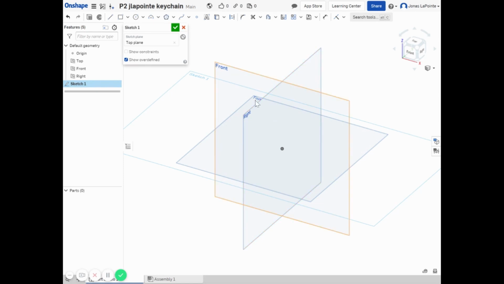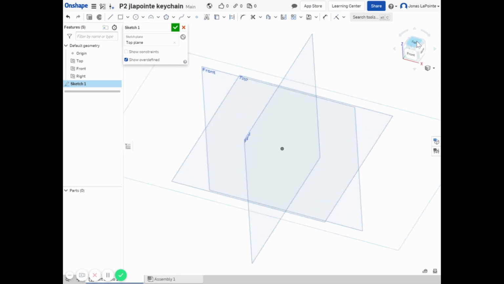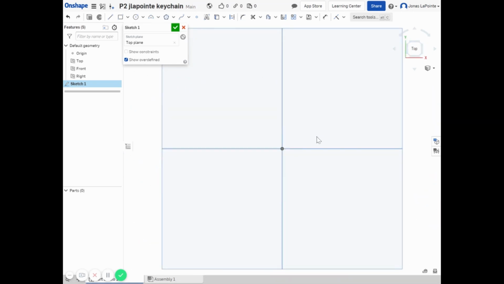You'll notice that now that I selected Top, Sketch 1 is this large border that surrounds the top plane, and up here it says that we are sketching in the top plane. Now, to make our life easier, we are going to rotate this so we can work on it more easily. You're going to click on Top in the navigational cube, and this is now rotated into a view we can use more easily. Now that this is facing us, we want to select corner rectangle.